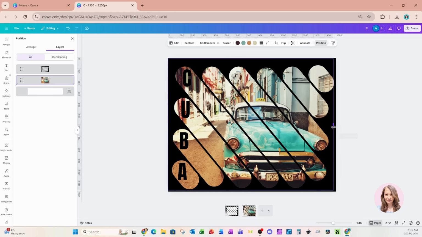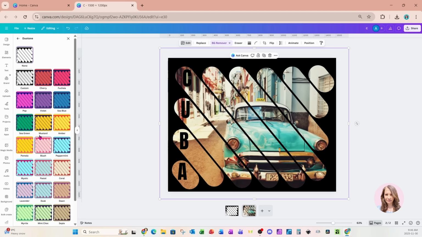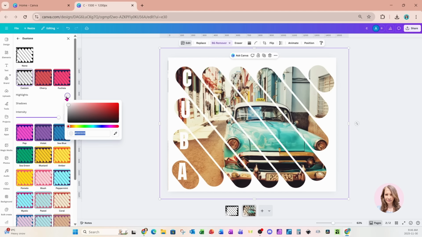Okay, so there it is right there. I'm now going to grab that overlay and change the color to white. So I'll go to edit, duotone, custom, and change both the highlights and shadows to white. Okay, so there we are.